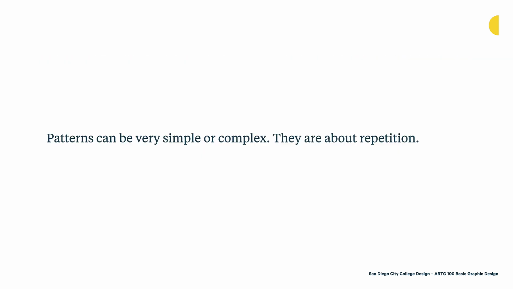Patterns can be very simple or they can be complex, but again, they're about repetition. They're about some kind of a repeating element that can go on forever to create a pattern that could cover a small area or a really large area. So here's an example of a very simple pattern on the left, a very simple geometric pattern, as opposed to the more complex, more illustrated pattern on the right. And neither one is right or wrong.